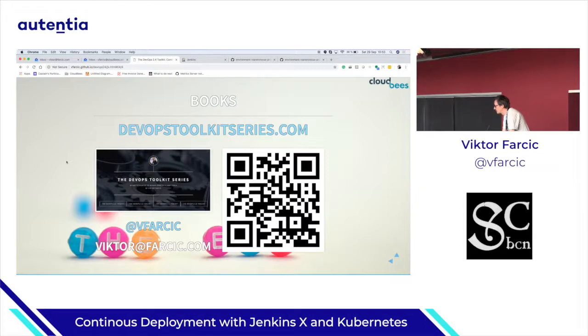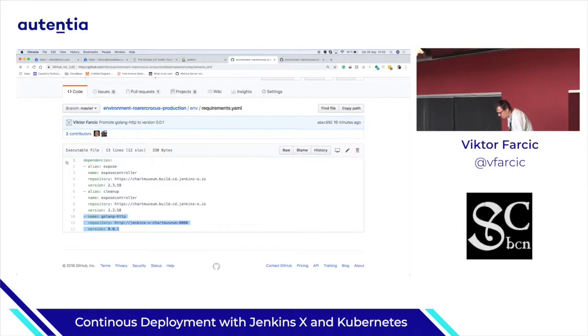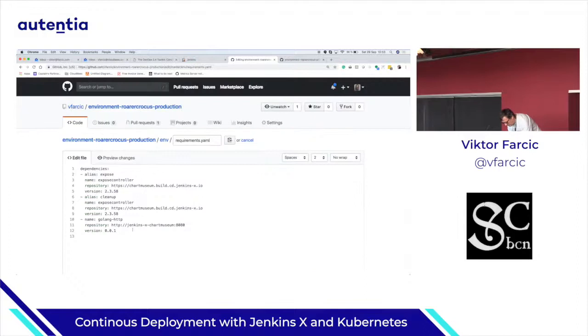Without Jenkins X, you mean? Yes. Each of those repositories is connected to a different job. If I now go and make a commit directly here, so okay, let's do it. Instead of Jenkins X, you could modify this file. If I do now put here 0.0.2 and save it, it would run the job that deploys to production.